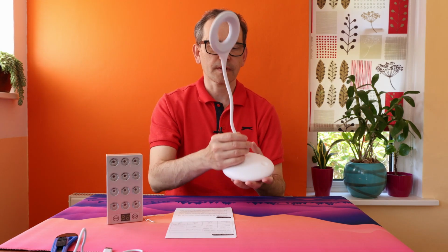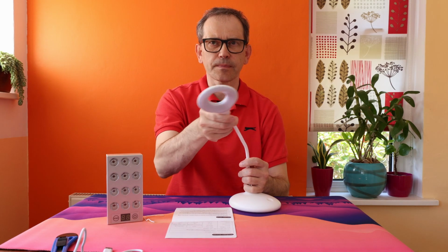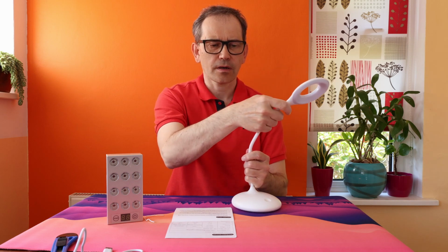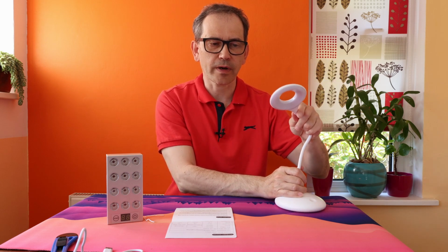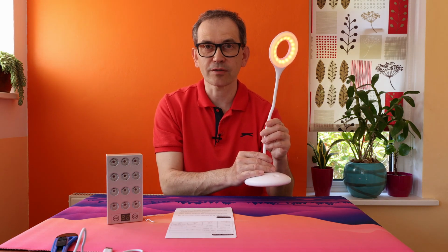The lamp is quite light, and it's fully adjustable, so you can position it as you want on your desk next to your bed, for instance, or if you're using it next to your laptop as well, in a way that it's most comfortable for you to use. And of course you can adjust the brightness. You've got 3 levels here, whichever is most comfortable for you. I will set it up next to my bed tonight and test how it works in a bedroom environment.